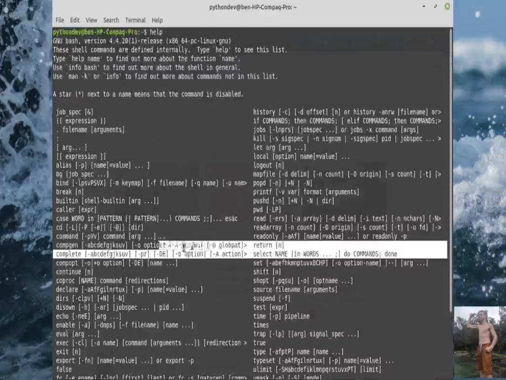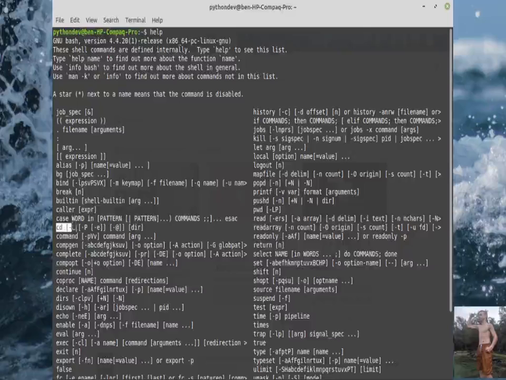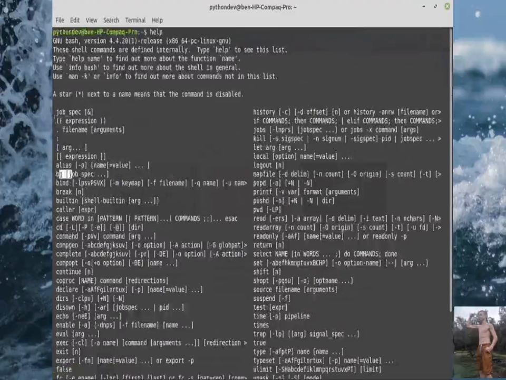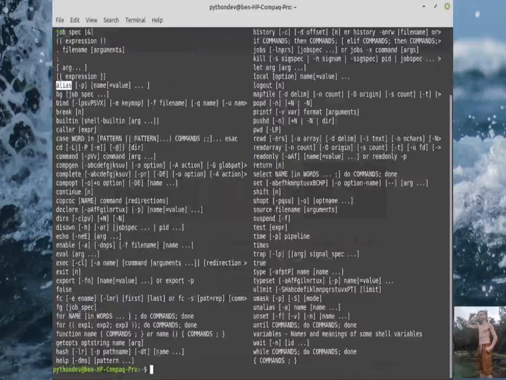So let's just do a summary of what we learned so far and what we can learn in the future. There are a lot of commands here that I recommend you go over and learn with the help command. We have all sorts of stuff we can do. Right? Oh, here's what I was talking about.